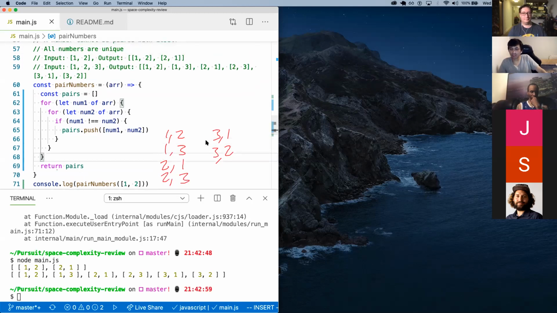And does anyone want to attempt to explain why it is quadratic? Even though I kind of already said it, I would like to hear it from you, even if you say exactly the same thing that I said. Why is it quadratic? Quadratic in terms of time.